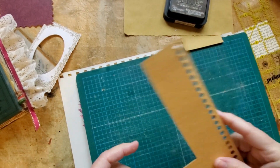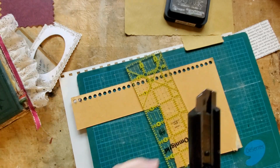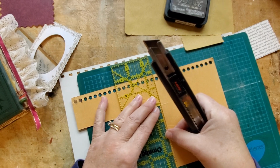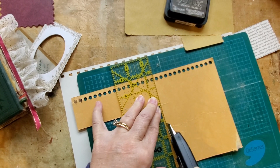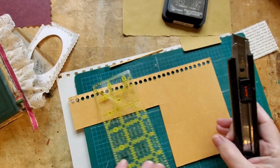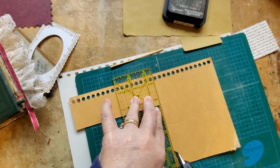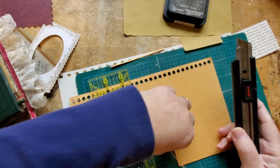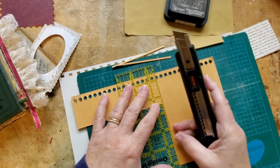We're going to make rails again, like we did with that other little tuck spot for carte de visite, and it just needs to be very, very thin rails. It's going to lift it up a little higher. I could probably do this with scissors, but oh, that was close. We'll use these and just make them very, very thin so that we have plenty of room to fit her in, and that way she can be lifted in and out easily.